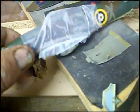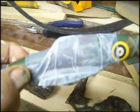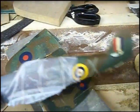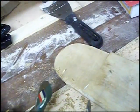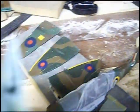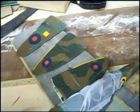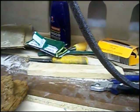Now the other thing I'm going to work on is, okay, cut them up, and I use toilet paper, put it on wet, and it's the right scale for a cover. When it dries pretty solid, and then you paint it, because that's going onto a carriage, and cut the wings off nice and steady. Yeah, because they're going on one of the flat trucks. Right, that's it for now.